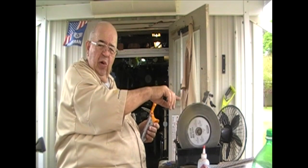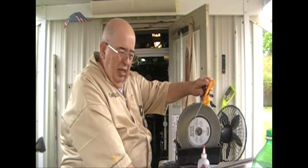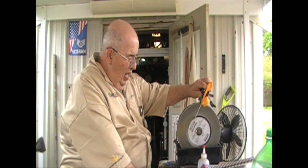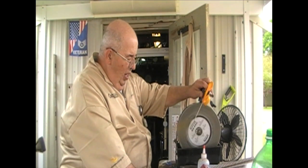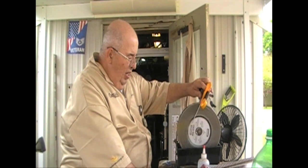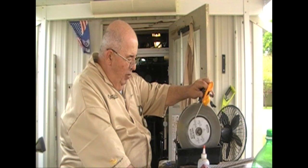This has been set up. I got a little gauge for setting it up. Alright, and then I'm going to put the holder flat on and then start removing the metal. Now, I did a Facebook on this a couple of days ago, and I had guys say, wow, I got to get me one of those.